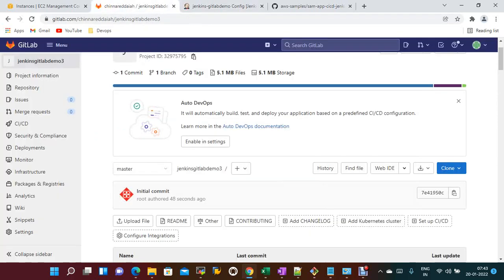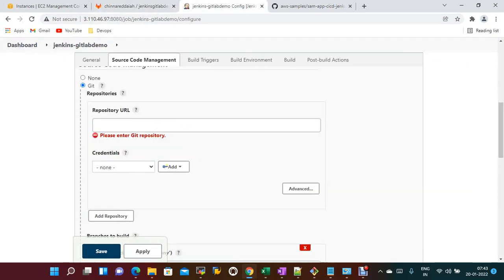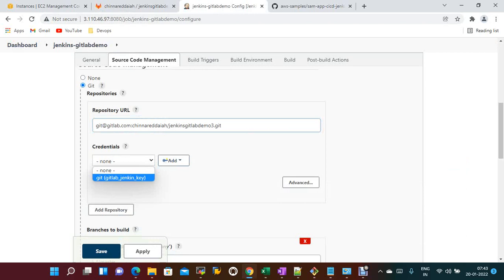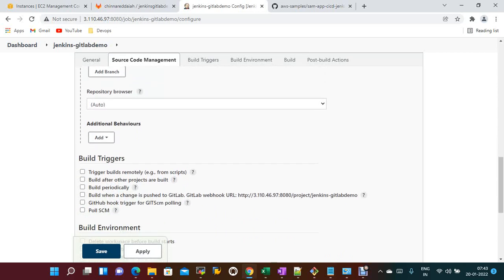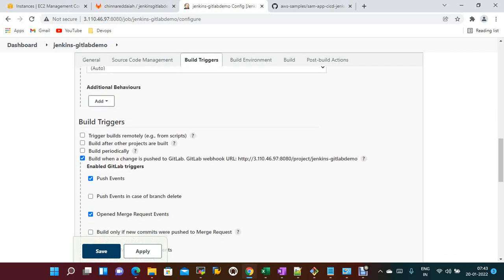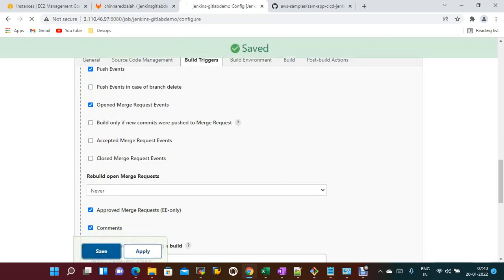Here you just need to clone the code. So I'm going with clone with SSH. Credentials GitLab API Jenkins Key, and branch is master. So build whenever the changes push it to GitLab. So it should be automatically trigger like push event, pull events, those things. Apply and save.